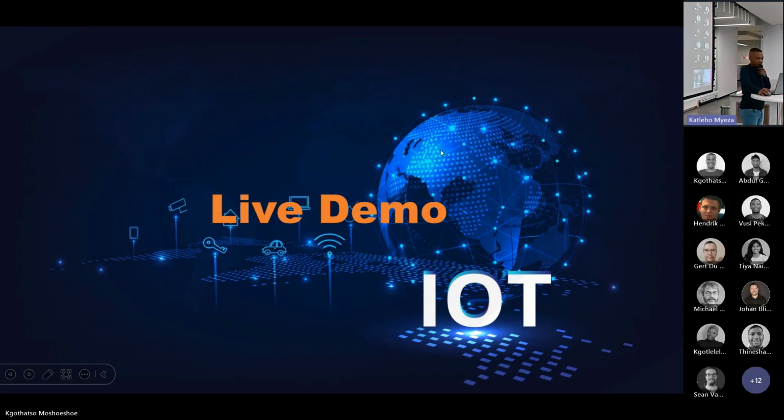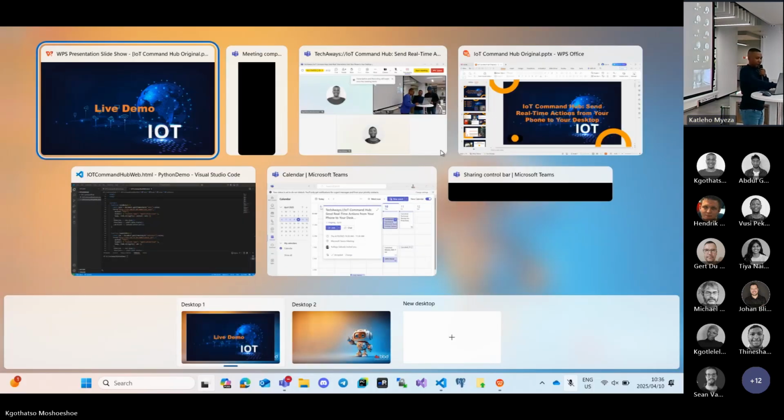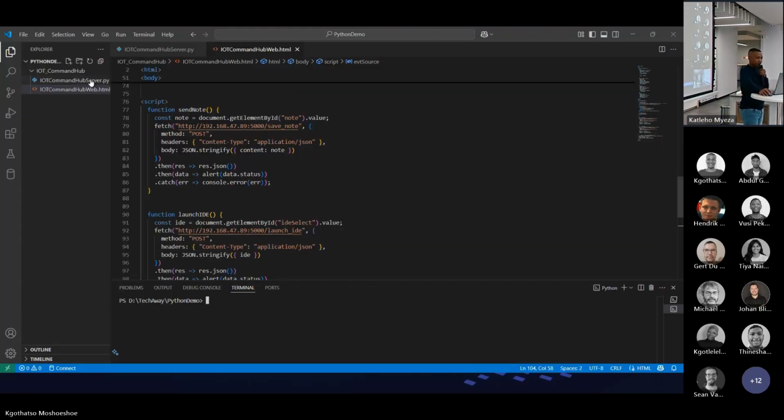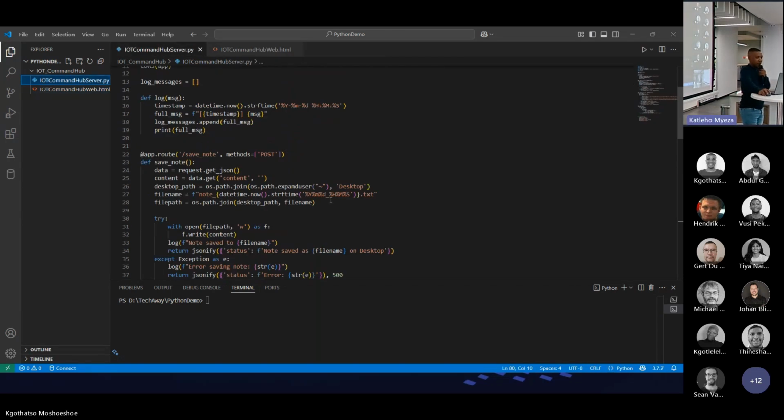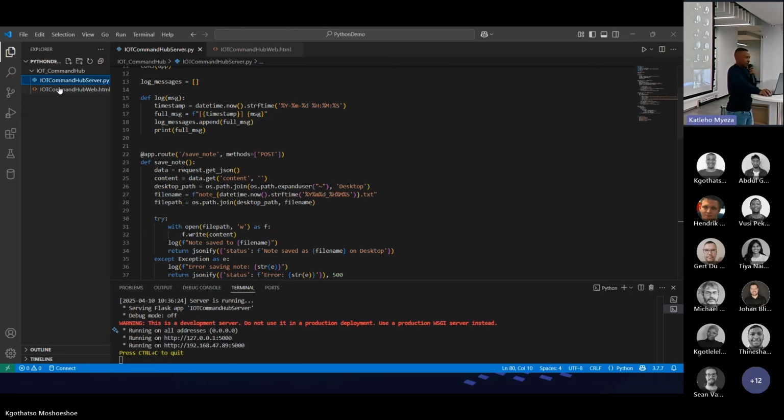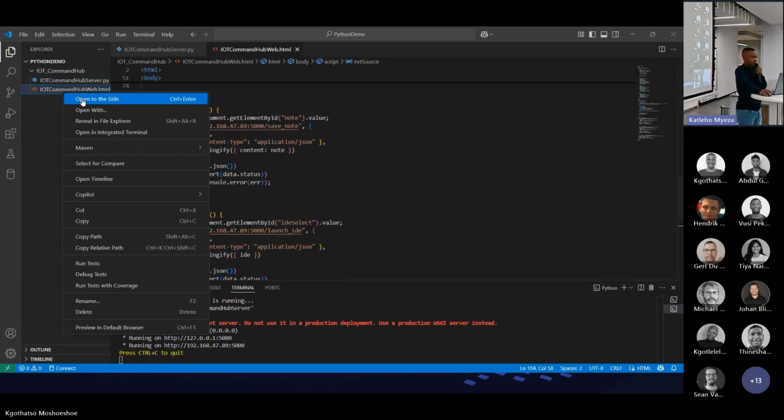With that, I'll show you the demo of how I actually built this project. Okay, so this is the actual server. I'll try to run it. And then just for people online, I'll also run the HTML file on my browser so that you can see the UI.